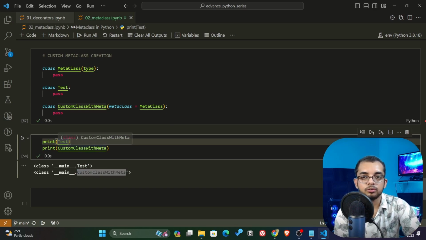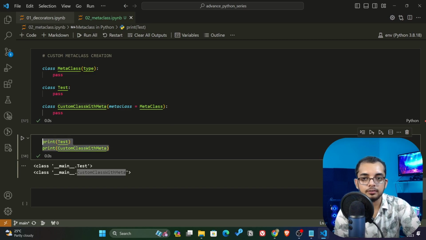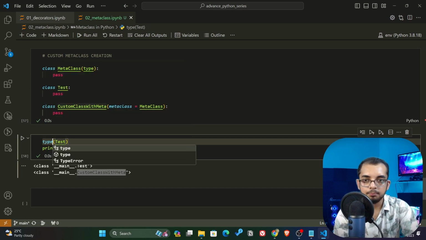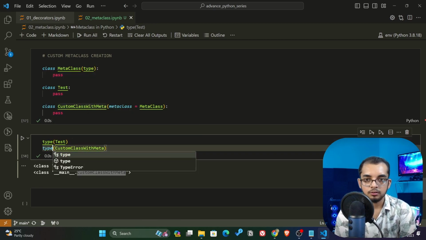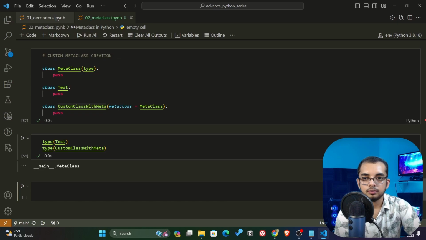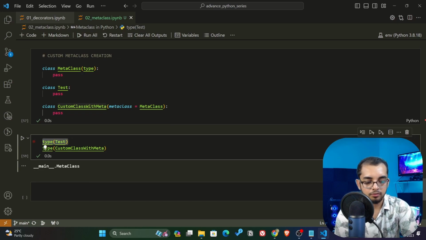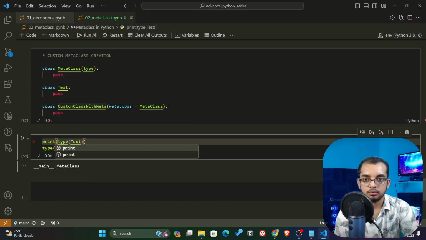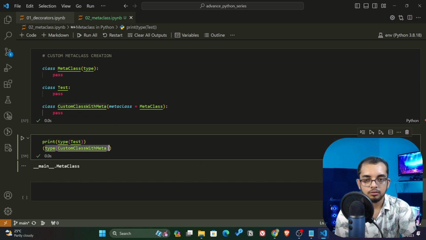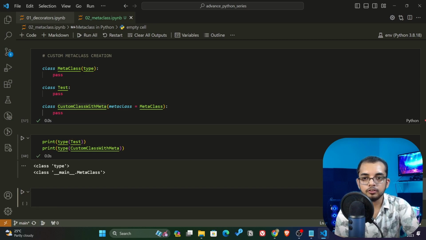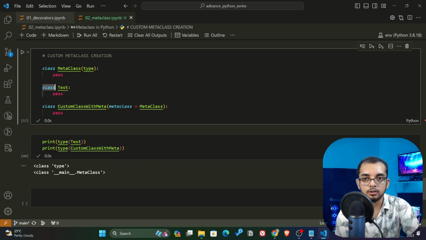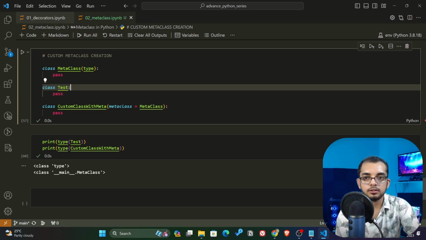Now let's see the type of these things. As you can see, the first class that we created with the class keyword, in the similar way we create classes, is by default taking type as the metaclass.